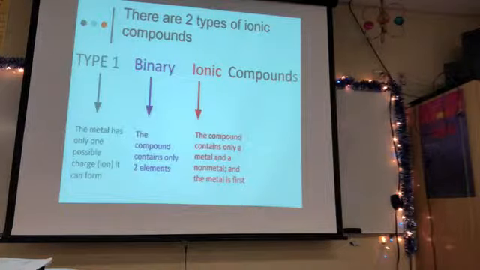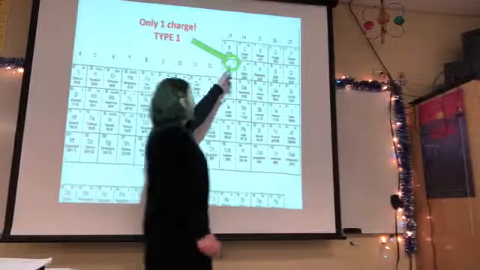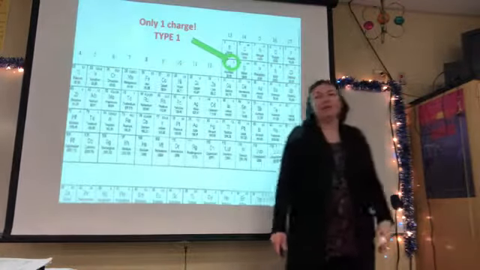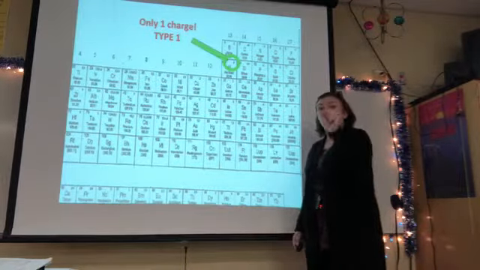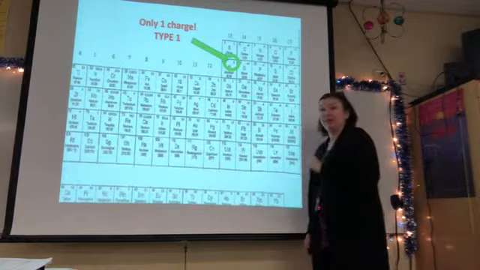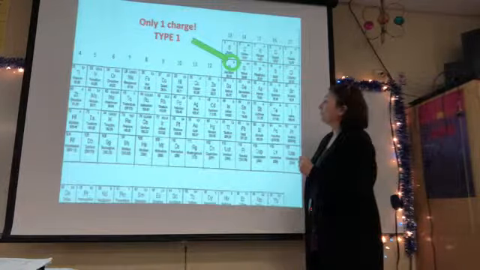Just like a metal and nonmetal with one charge, it's just a compound. The type 1 binary ionic compound. Yes? Okay, so if you look at your periodic table, you should have it in front of you right now. Aluminum has a 3 charge. It's +3. I just didn't put the pluses on there. That's a type 1 charge. There's only one possible charge it can have. Does that make sense? Okay.